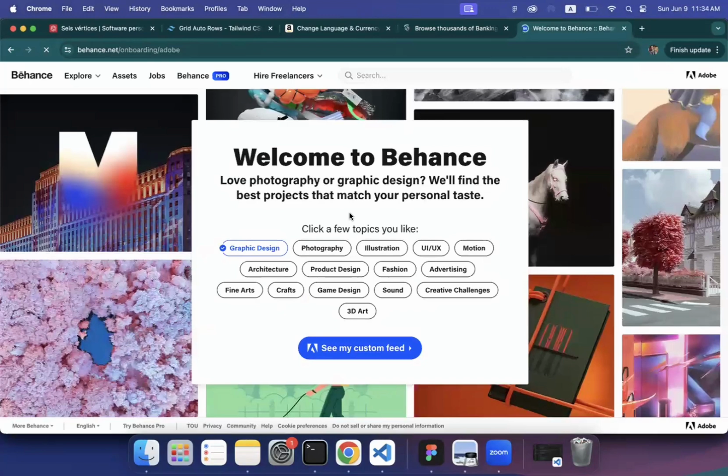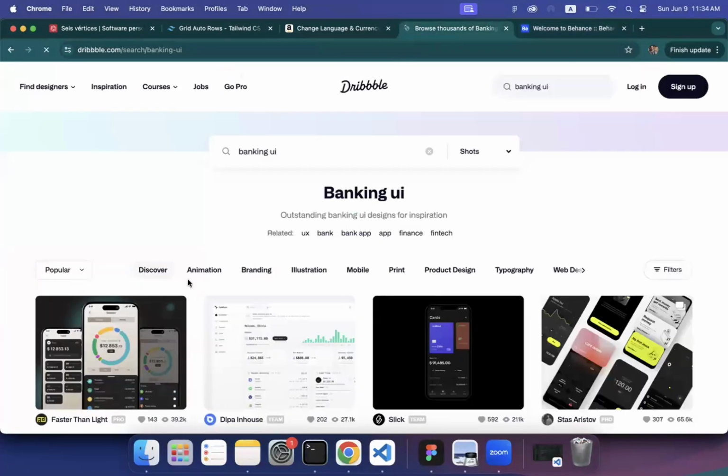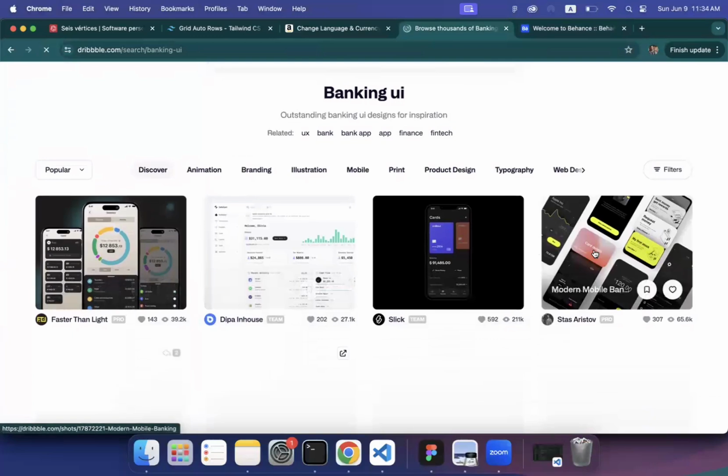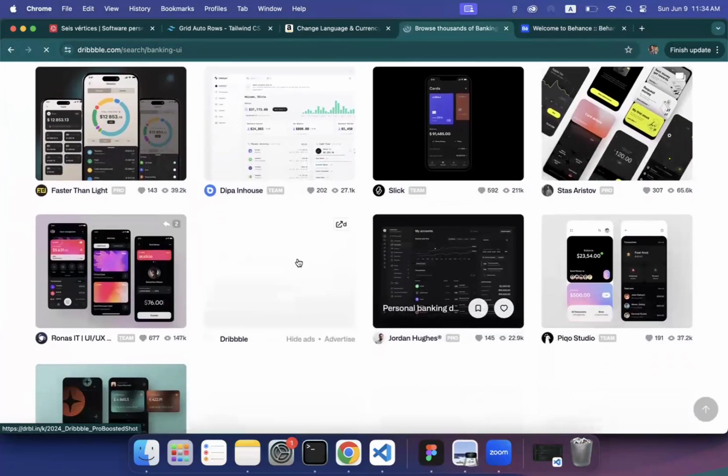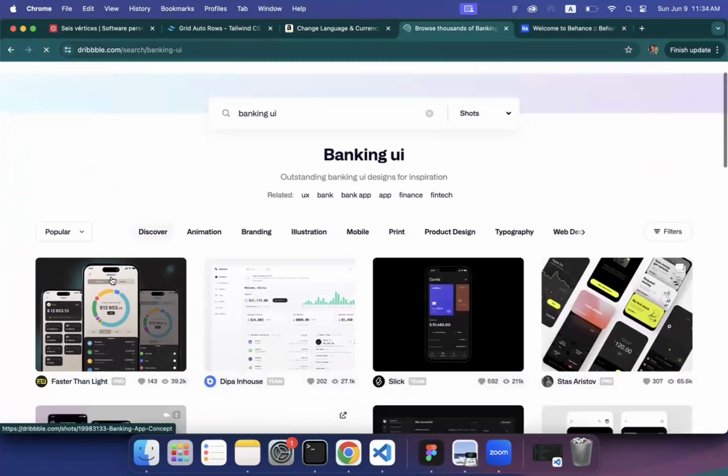Let's say you get a banking application to design, you can search for the term banking, and it will show you other banking applications that users have already designed using applications such as Figma. So you can get an idea, but don't just copy the design, get inspiration and make sure to customize it according to your user needs.